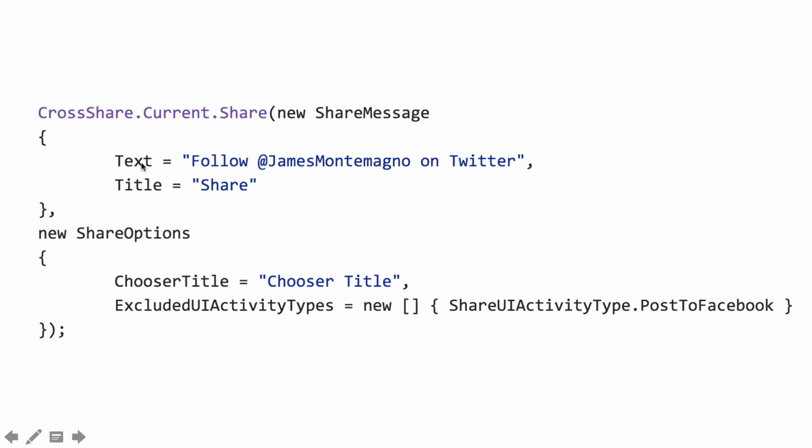Here I'm sharing the text, then the title, and I can also choose where to share this text. So I can specify to share this text to Facebook only, for example, or I can add share to or post to Twitter, post to LinkedIn, and so on.